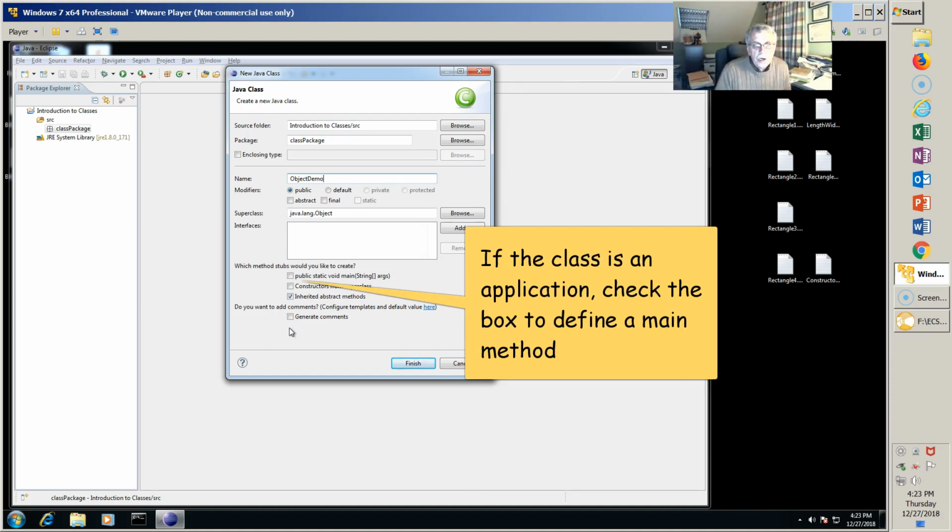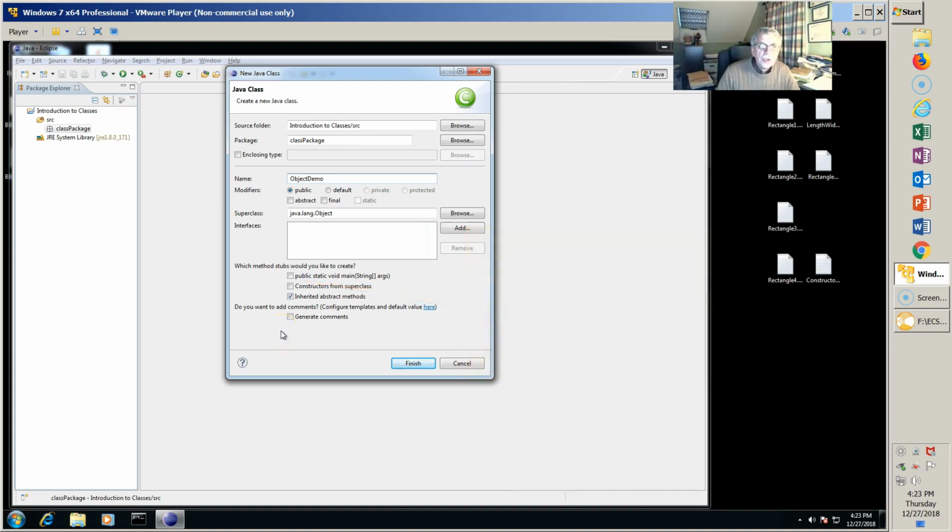What's the difference between an application and a class? Well, every Java program effectively is a class, but you can have classes that are not directly executable, but effectively define a data type, hence define what objects can look like when you create them. If we want to make something that is an executable block of code, what we need to do is include a main method.